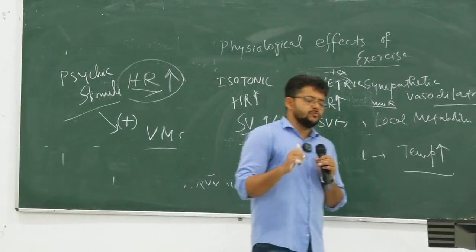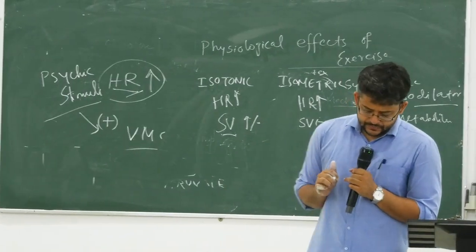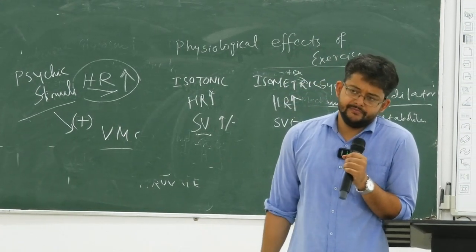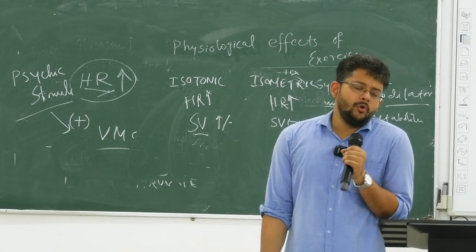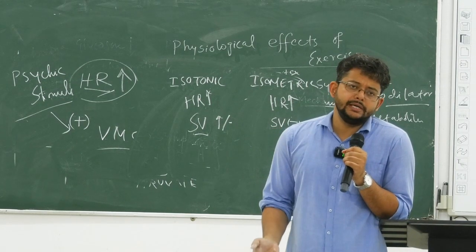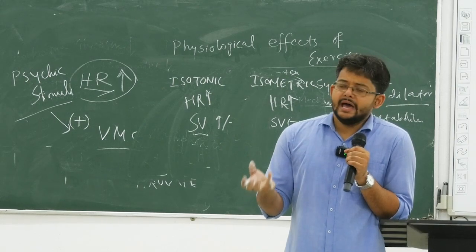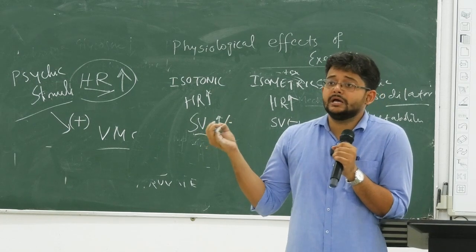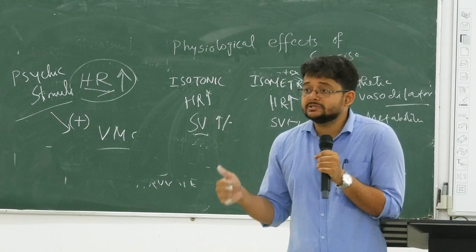Difference কি হয়, কেন stroke volume এ কিছুটা চেঞ্জ আনা যায় during isotonic exercise? তুমি এই ব্যাপারটাকে কল্পনা করো, you are lifting a weight, you are activating your major muscle group. So the more workout you are doing, more local metabolites are being created. As more local metabolites are being created, they will have their chemical vasodilation. The more chemical vasodilation means more venous return.